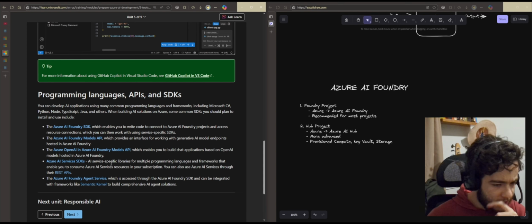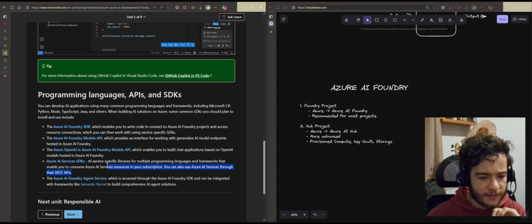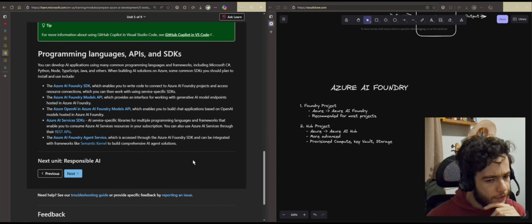What else? The AI Services SDK is the service-specific libraries. Also the agent service, which can be integrated with Semantic Kernel.